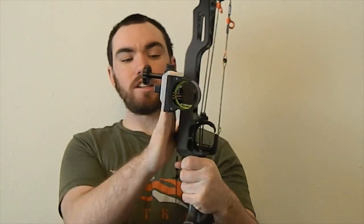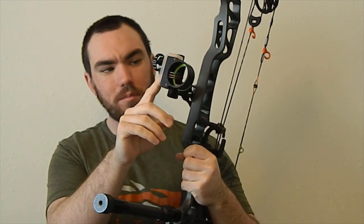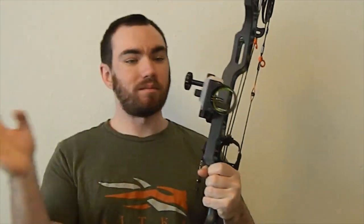The only real downside to multi-pin slider sights is the cost. They are going to be a lot more expensive than your fixed-pin sights and even some higher-end single-pin sights, just because there's a lot of technology going into them. With the Black Gold sights, you get first, second, and third axis, so they're really accurate. You can customize them with a dovetail, a wing truss, micro-adjust for your housing up, down, left, or right — even your pins. So you can spend a lot of money on that. If you want something that's just bomb-proof, this Ascent is a great choice. It's all manual, so you'll have to manually adjust your pins and sight housing, but once that's set, it's set for that bow and arrow combination.